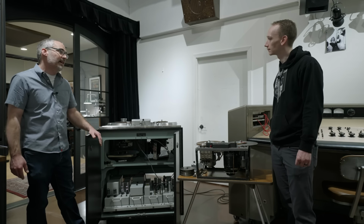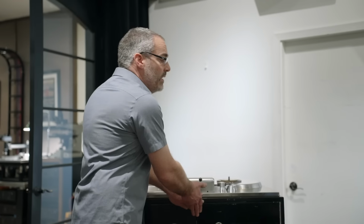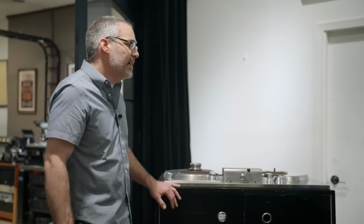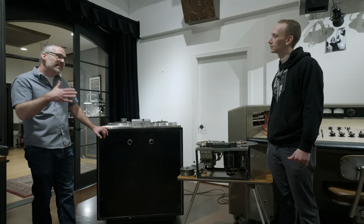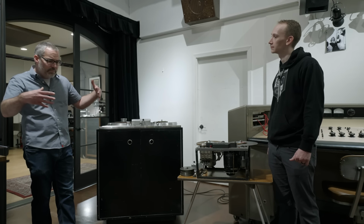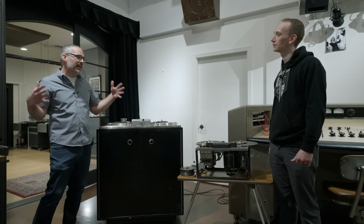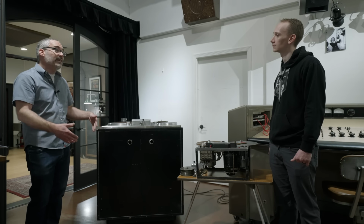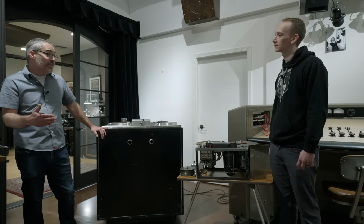So the next machine, the 300 that came out shortly after, was smaller and a lot less expensive. And so along with being able to edit and the beginnings of multi-track and all these things, the other big thing it did was to kind of democratize sound recording in a way, because before this it was all disc recording, making wax and shaving wax and all these things, which require a big studio. And so it's really hard to do it on a small scale. But all of a sudden, if you have a tape machine and a microphone, that's almost all you need at that point. And so things really started to change in the 1950s.